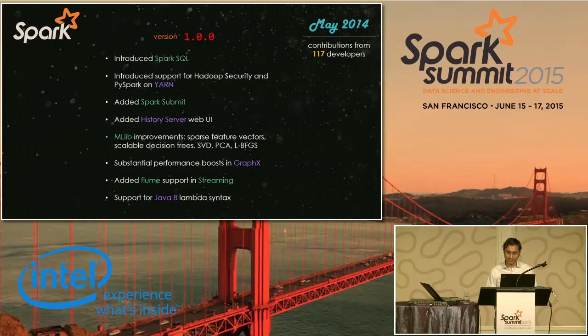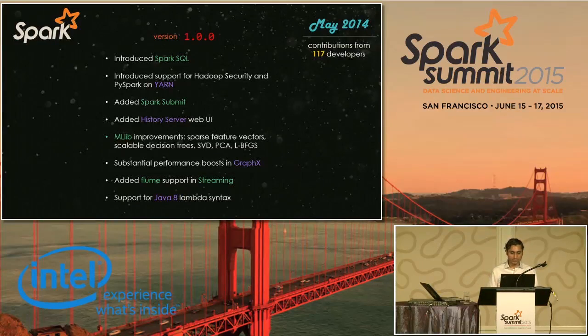Spark Submit was added. Spark Submit is a unified submission process for submitting an application to Spark across cluster managers. So you can write your app, like a Python or Scala app, and then use Spark Submit to submit it to Spark running in local mode, standalone mode, or Yarn. So it's a unified submission process, and your code looks the same regardless. Also, a history server was added so that even after your application completes and the driver closes, you can still see the metrics of what happened when the driver was running.